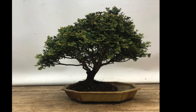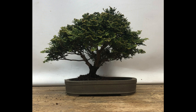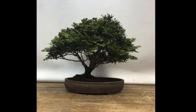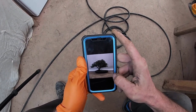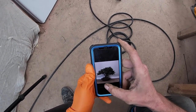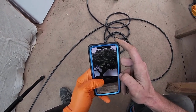Here are some pot choices. This is a Stone Monkey glazed pot, this is a Yamaki deep pot — a little bit too strong. Here's another Yamaki oval one with a band — again, a little bit too strong. This is a Nanban, which is looking nice. This is an antique Chinese pot, which is a bit too expensive and too expansive for the tree. This is an Endosai oval, also very lovely. Looking at photos helps — you see things differently in a photograph. I'm leaning towards the Nanban.